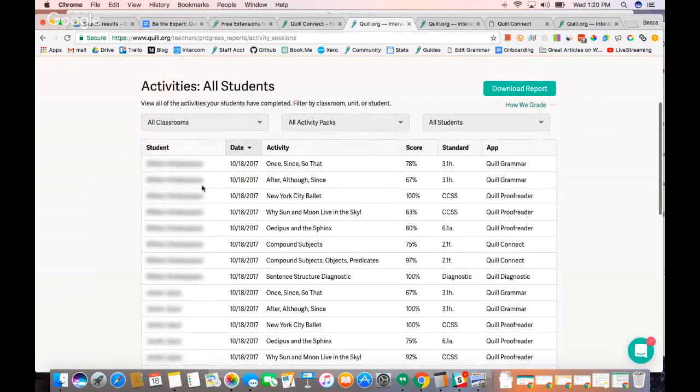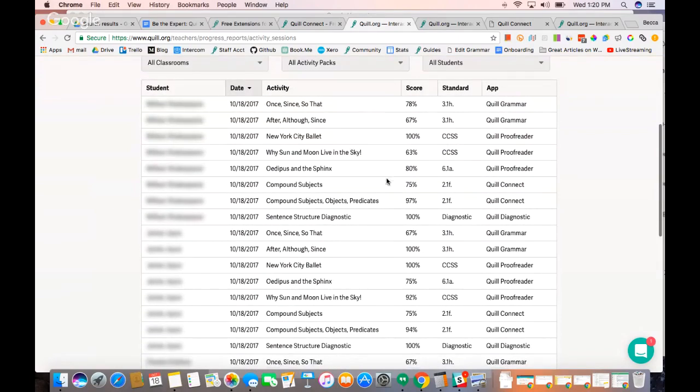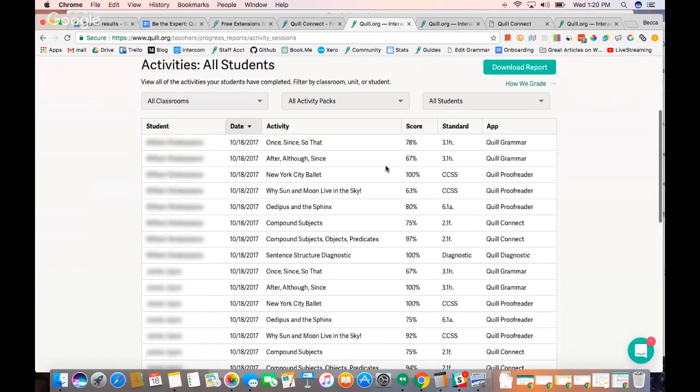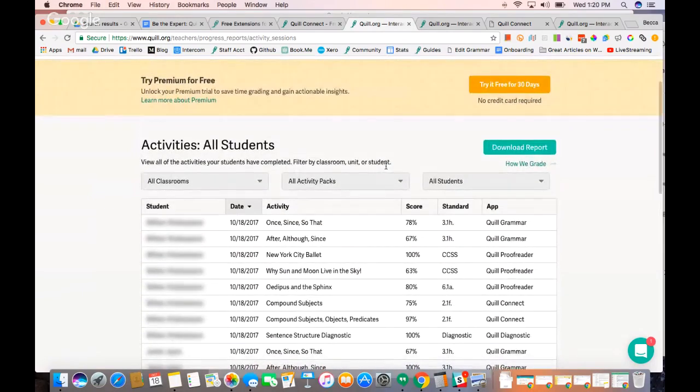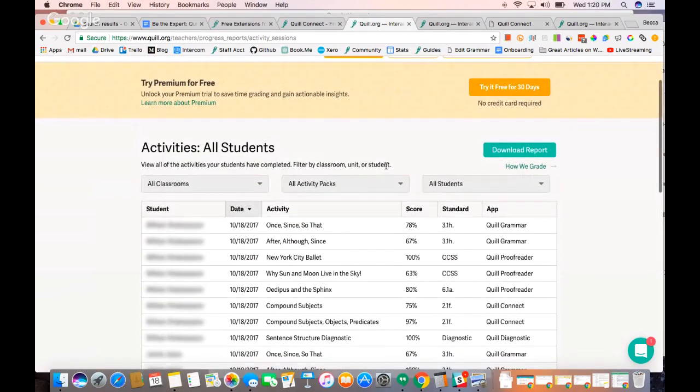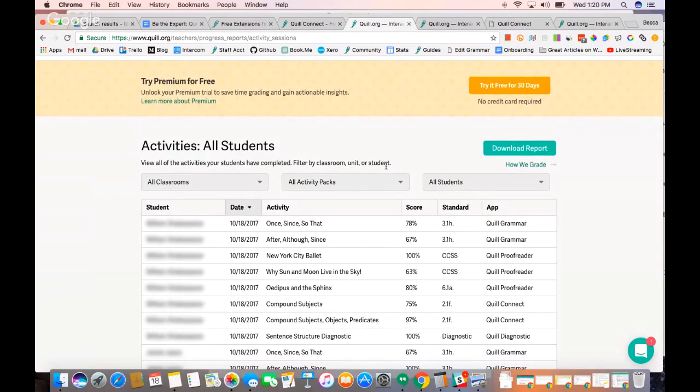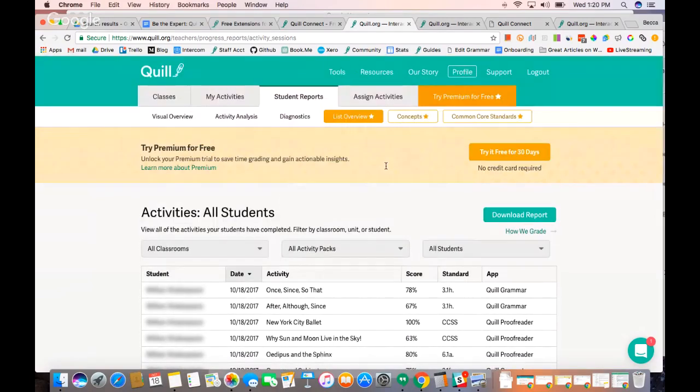What that'll allow you to do is see each student, each assignment they completed, what their scores have been, what it's aligned with, and what type of activity they were working on. Soon you'll be able to see how many attempts a student has made. I'll show you another place where you can see that information. But if you like to mess around with things or sort things in a new order, this is a great place to get that raw data and mess around with it.